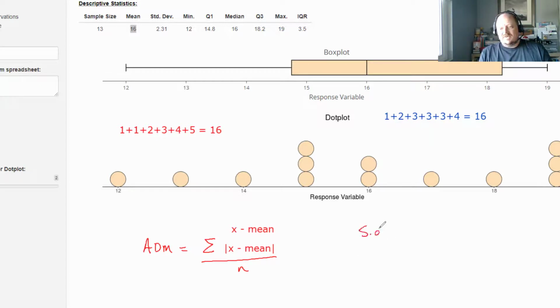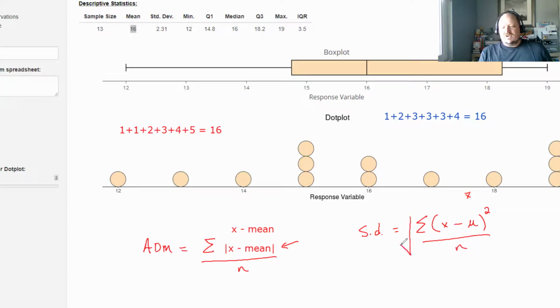For the standard deviation, what we do is we take the data value, we subtract the mean, and depending on whether it's a population or a sample, this might be x bar as well. So it could be x bar, just be aware of that. And what we're going to do is we're going to take that distance, and we're going to square it. Now, squaring it makes it not be negative anymore, similar to how the absolute value made it not be negative. And then we add all of those up, and we divide by the number of data points.